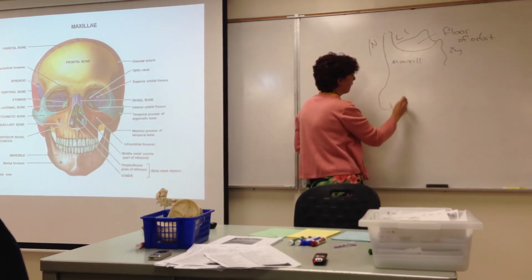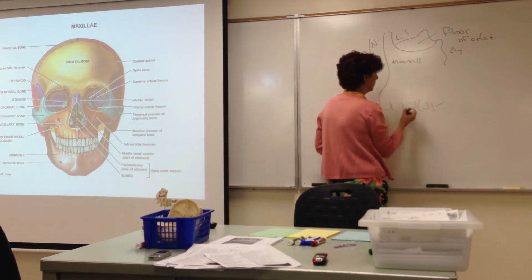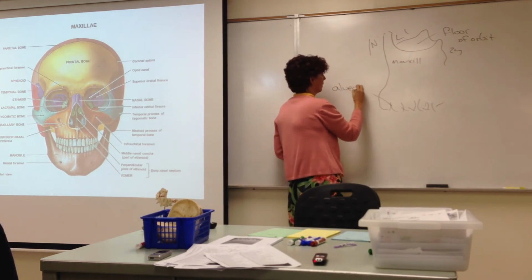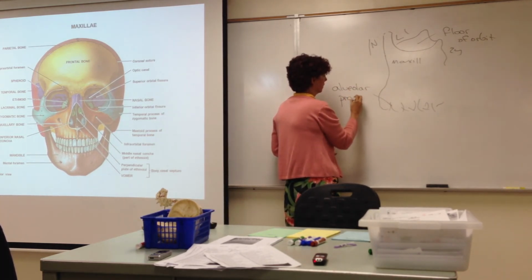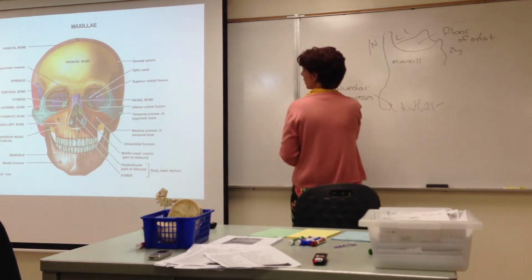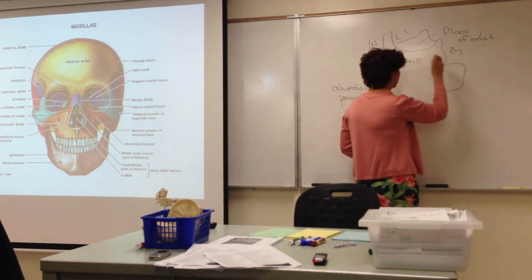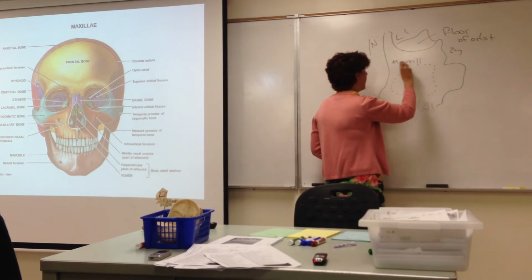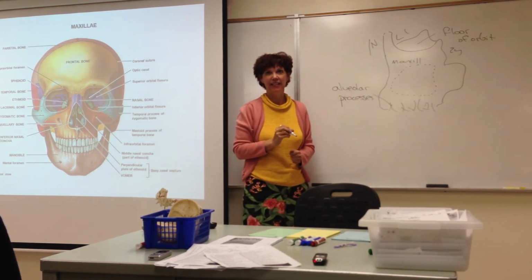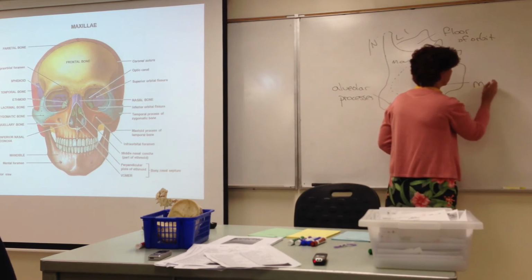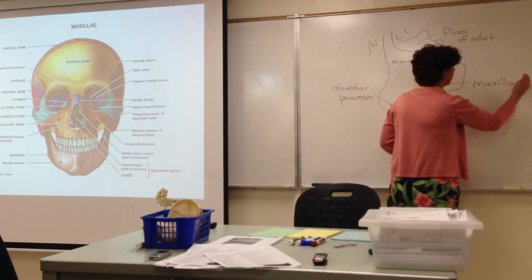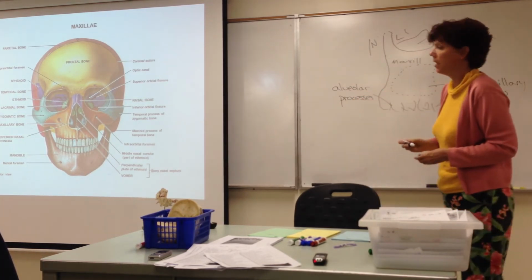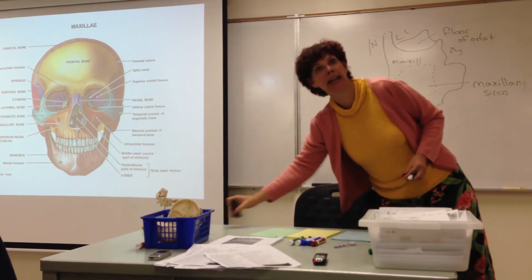Then it comes down and we have alveolar processes, the sockets for the teeth. And in this space here, if I'm drawing it as a dotted line, we have the largest of our sinuses, the maxillary sinus. Remember, all the sinuses except the mastoid sinus drain into the nasal cavity. The problem with this sinus is like trying to drain the bathtub through a hole in the roof.